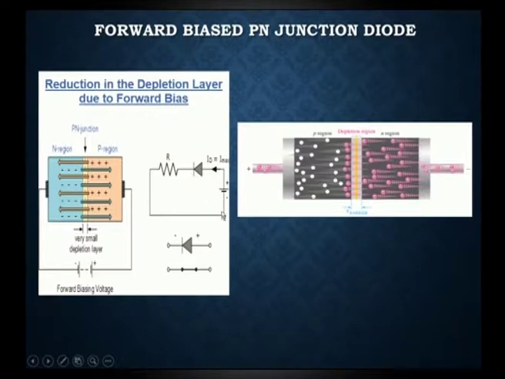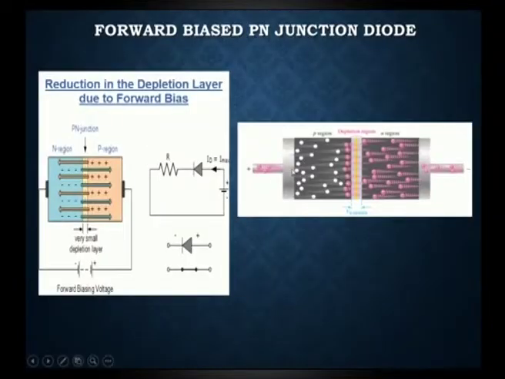So, this is how the forward bias junction can be formed with the help of a resistor and a supply. When the forward bias voltage is given, the first thing is that the supply is going to affect the depletion layer. What happens when we give the supply here? When the voltage is applied, the depletion layer that is already formed is going to reduce.